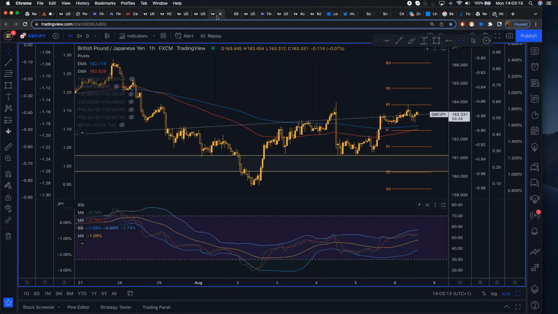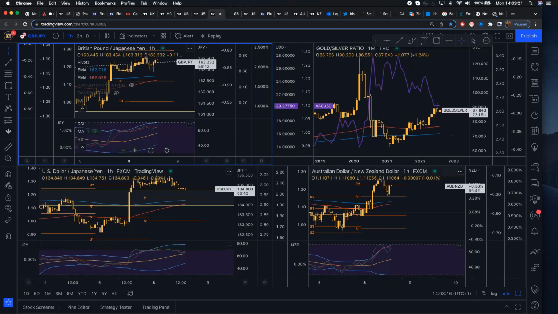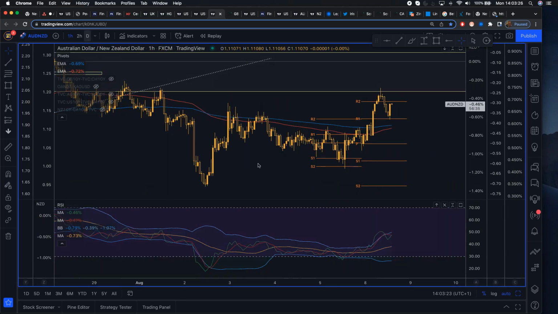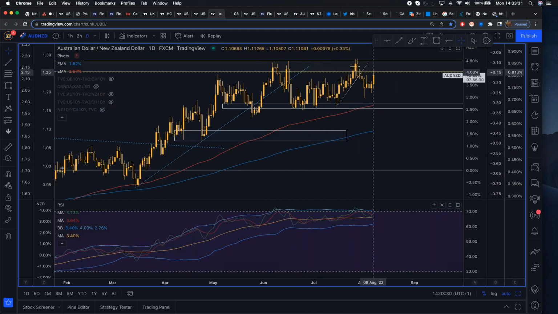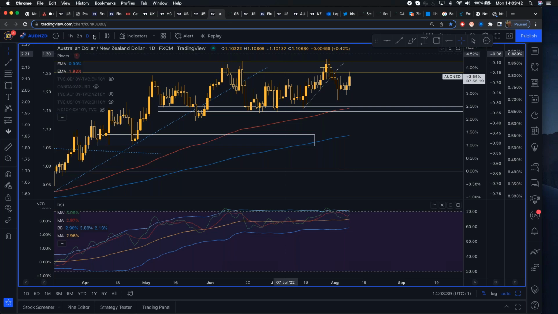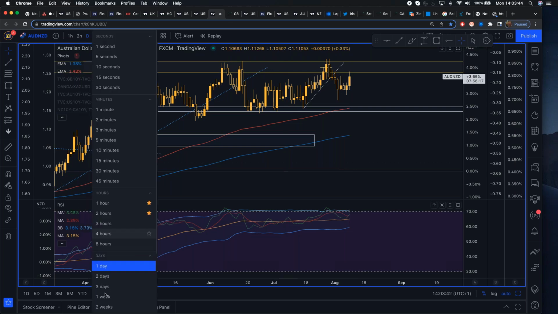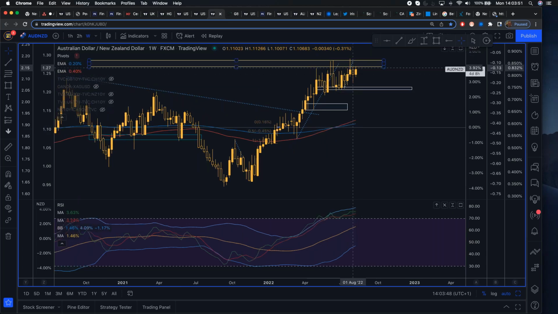Now, before that meeting, I would be quite happy to sell the Aussie New Zealand dollar if we move higher into this overall resistance level on the daily chart, right? So that's not surprising. We'll find some sellers from that region. And you see, I've got that region marked. That's why I'll be looking at selling the Aussie New Zealand dollar. We're seeing a little bit of moves. Now, I'm not chasing this now, Massey, because I don't see any reason to. But do I see the RBNZ turning more dovish next week? Yeah, I do. So I would expect the Aussie New Zealand dollar to be drifting lower rather than higher.